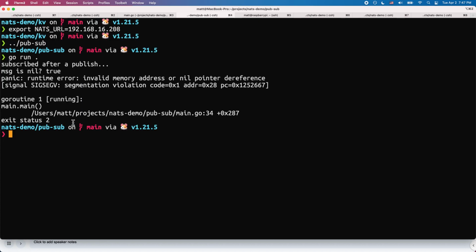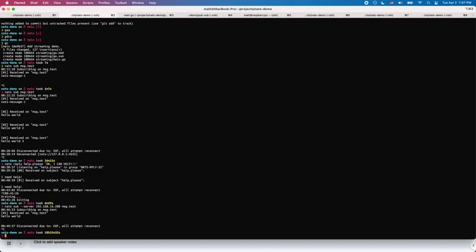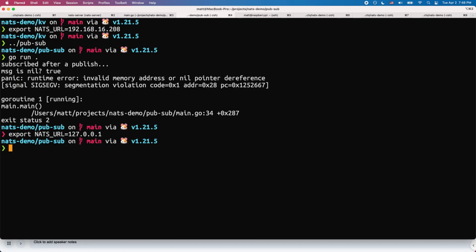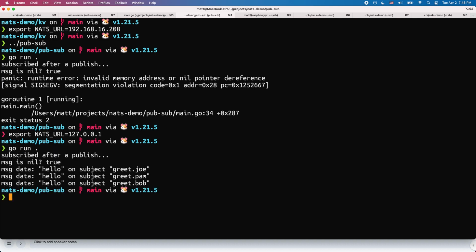Let me try this. I'm going to switch this back to localhost, 127.0.0.1. Hopefully that works. And then over here, I'm going to run a second NATS server. Again, apologies. I designed these things with localhost in mind, so I didn't actually test it. Okay. So I don't know what the deal is with why the server wasn't working on the remote. Not sure. Hopefully it doesn't happen to us when we try and test it out as a group thing.